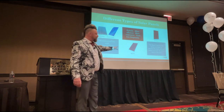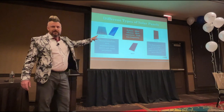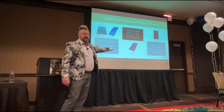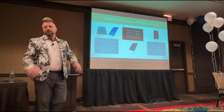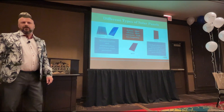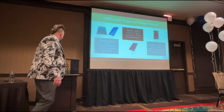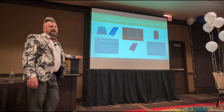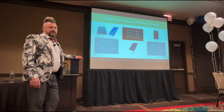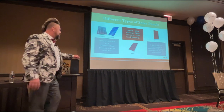He didn't mention the hybrids. The hybrids are a mixture of the mono and poly technologies. These are the most expensive panels, hybrids, because you're getting the best of both technologies. But they are becoming more and more popular as the cost of producing those panels comes down. For the first sort of 7 years of cleaning panels, I think I saw one residential system with hybrids because they were so expensive. But the technology is moving on. Cost of production is coming down as well.